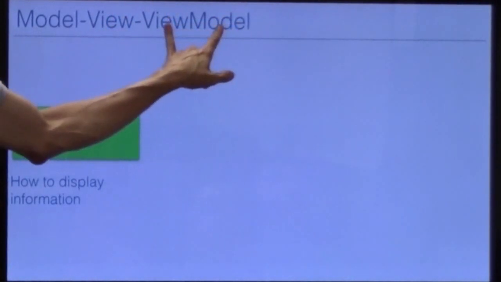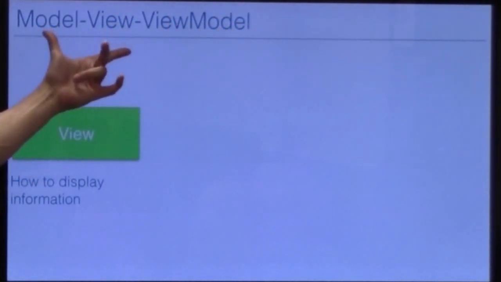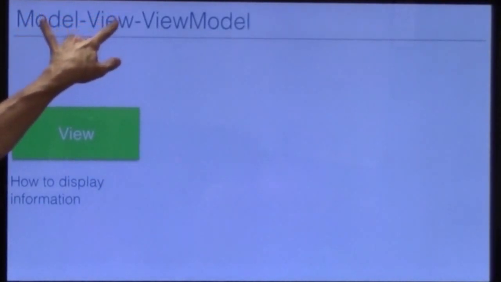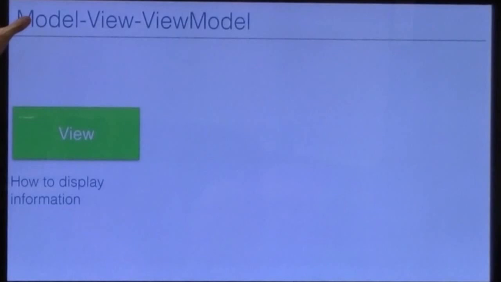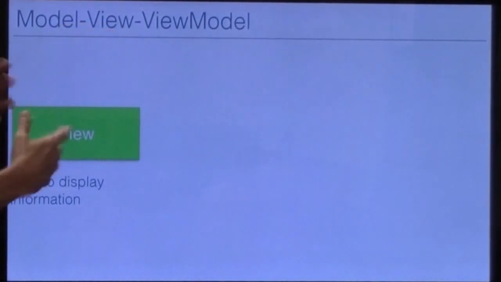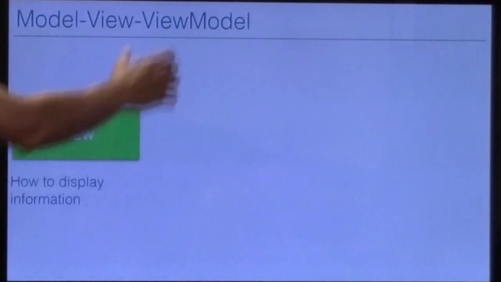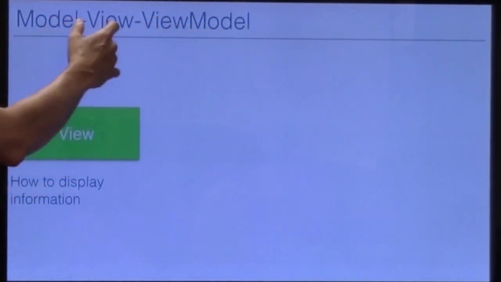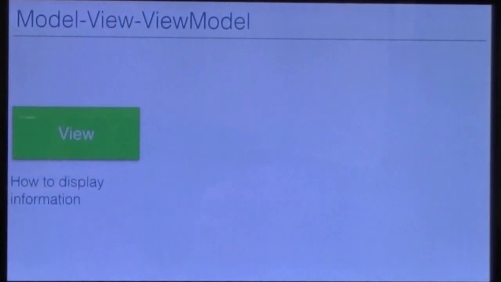The view model, you can think of it, sits in between these two. Basically, you don't want to have the model dependent on the view, largely because I might have a model over here, a list of tickets, and I might want to show it as a linear list of tickets, but I might want to show it as a grid of tickets. I might want to do various things. Those would be different views, so we don't want to tie these together, otherwise you can't do that. The view model sits in between and basically manages communication back and forth between these two.